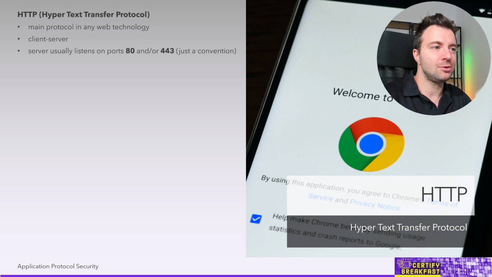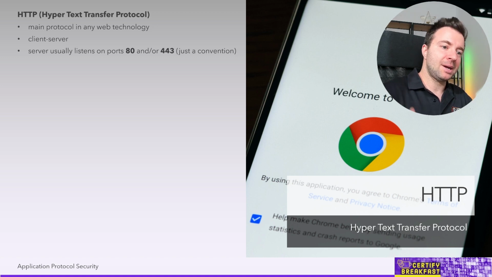Now, this is a pretty old protocol, and just as the name says, well, hypertext refers to a type of text that includes links to other texts. So basically, the way the World Wide Web was designed, just an interconnected network of documents, all of them linking one another, that was basically what the HTTP protocol was designed for, simple web pages with links.